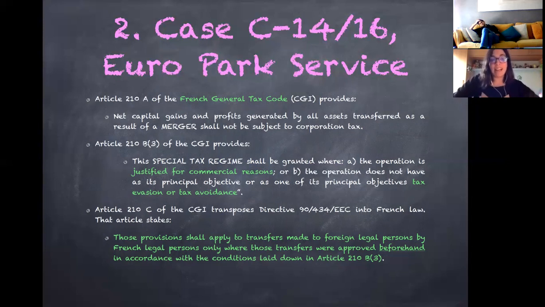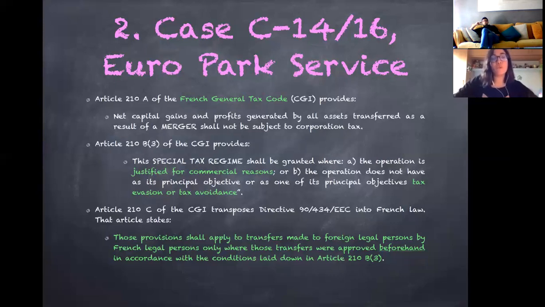By its part, Article 210b provides that this special tax regime shall be granted just if the operation is justified for commercial reasons, or if the operation does not have as its principal objective tax evasion or tax avoidance. So inside the French legislation, this special tax regime provided by the merger directive only applies if inside the operation there is a commercial reason.